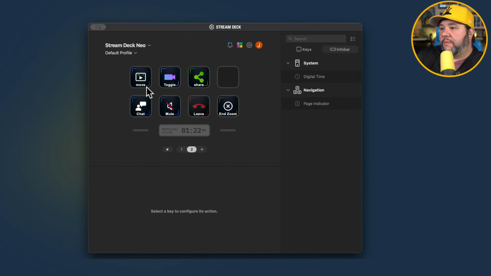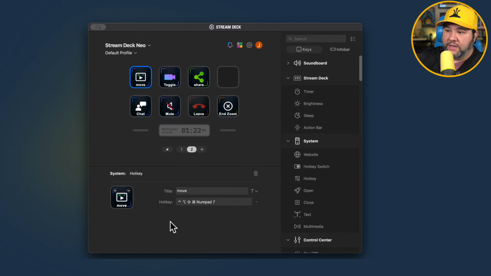And then these are all of my Zoom actions. So I will usually have the Zoom window on my prompter so I can make eye contact with whoever I'm talking to on Zoom. But when they share their screen or I share my screen, I want to see what's happening. And so this keyboard shortcut will move the Zoom window to whatever window it's not on right now. And I think I'm doing that with Moom, which is a great app.